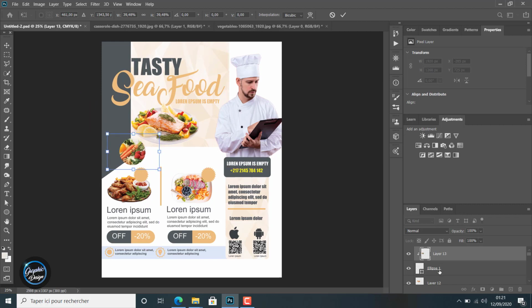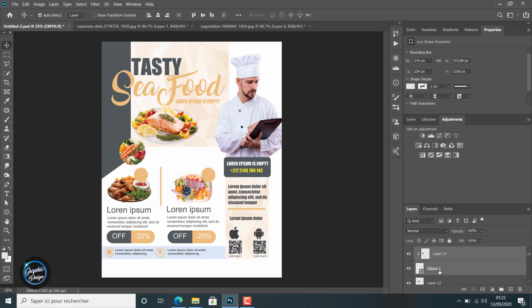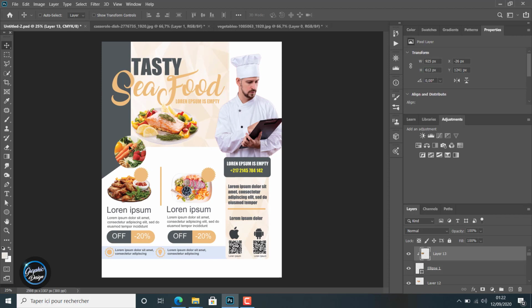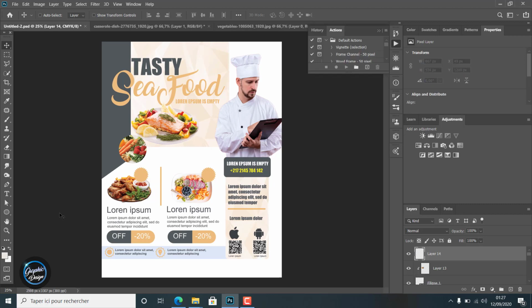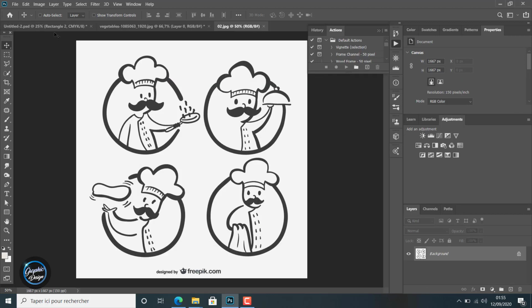And all I have to do now is create a clipping mask like we did earlier. Create clipping mask, and using Ctrl T, I will make the clipping mask smaller and I move it until... so I select the two layers together and I will resize them, make them a little bigger like you can see, and then reposition the layers here. Very good, very fine. So like you can see, we get a very professional result, a very handy and wonderful design for a tasty seafood.